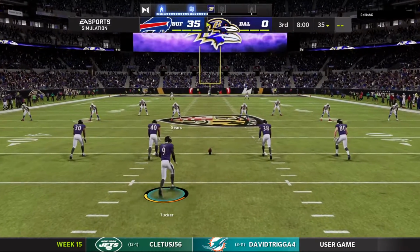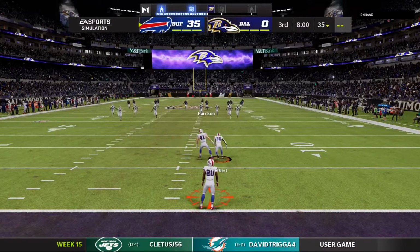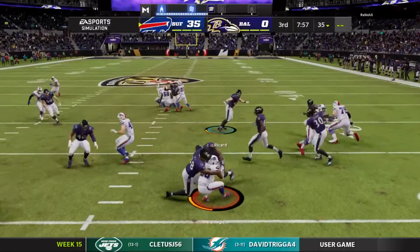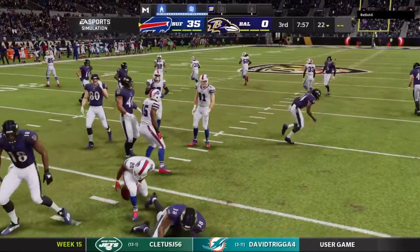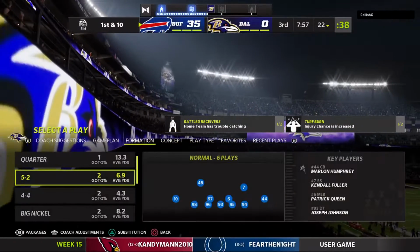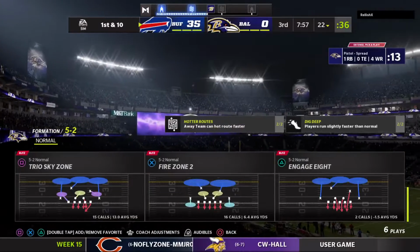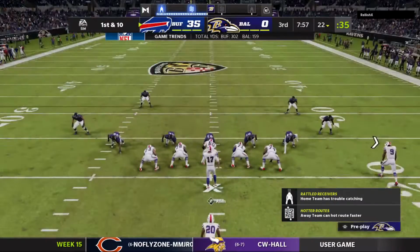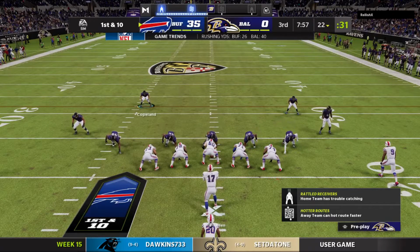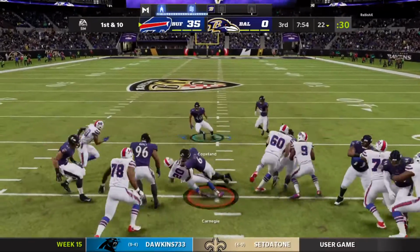Bills with the lead, and they'll get the football first as the second half is underway. Taking it about the 1, and he's up past the 20 to the 22-yard line. The Bills come to the line to start their next drive. And last time out, another touchdown, and I think there may be some empty seats around here by the time the fourth quarter comes around.